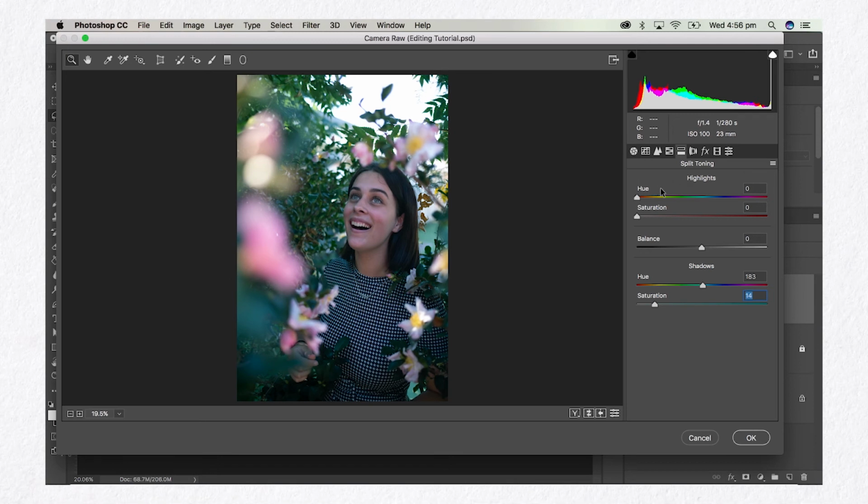Now if I do the highlights, it's all the bright parts. So let's say I put that into the orange. Okay, maybe a bit more orange. And it's just in the highlights. Now teal and orange is really, really popular. I would play a lot more around with this to get it right, but it's one of those quite popular color grading styles. But I will reset everything back to 0.